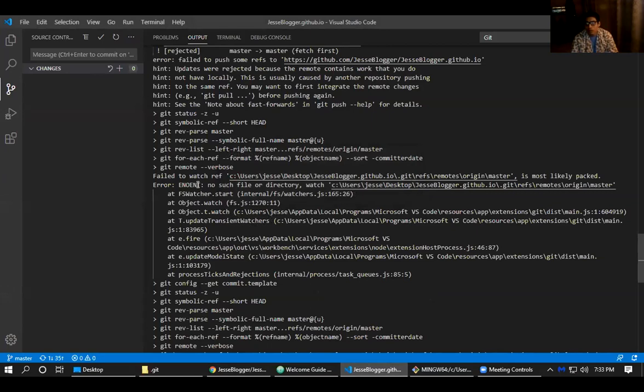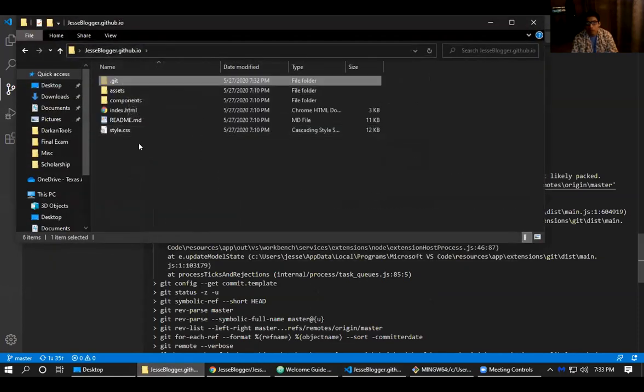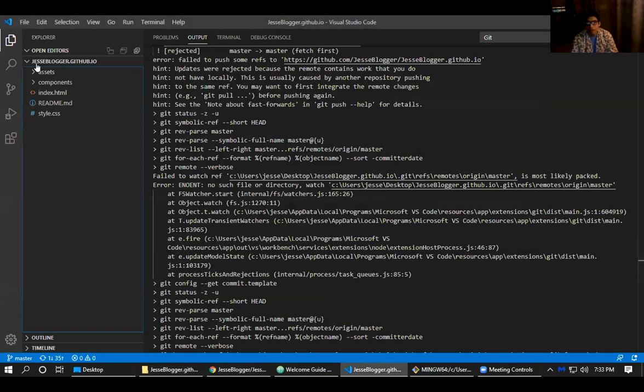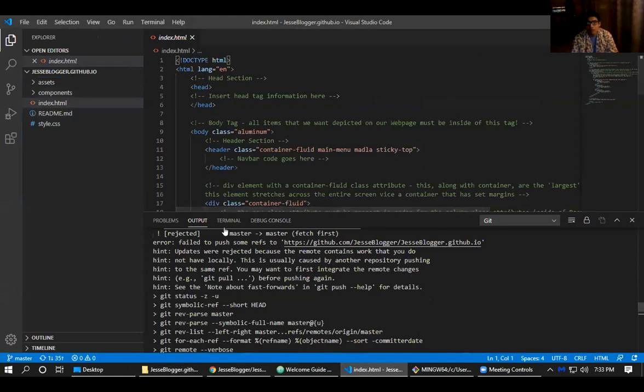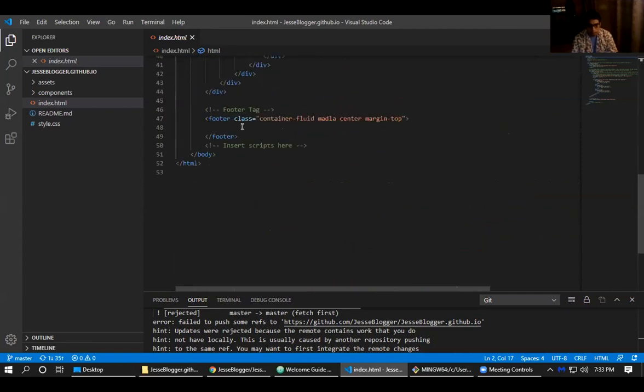All right, well, let's go to the files. That first icon over here on the left in Visual Studio Code. Okay. And let's click on index. All right, so all I want you to do is somewhere in there, type a return. I didn't know HTML had return.